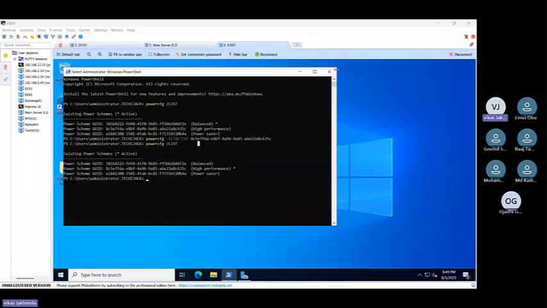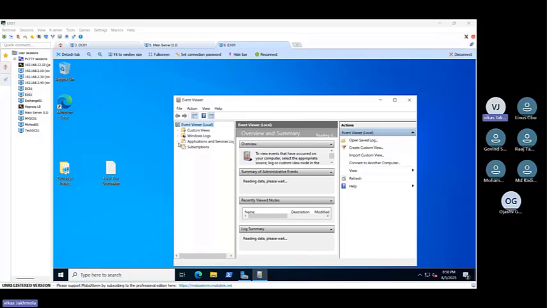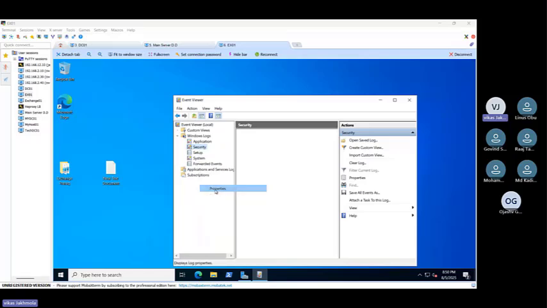So it is done. And also, if you are doing some kind of troubleshooting with Exchange, I will show you the event log. If we go to the Application, Windows, and Security logs and open the properties, I'm telling you this because it can be helpful when you are troubleshooting. It is set to 20 MB by default. When these event viewer logs reach 20 MB, they override the older log entries.